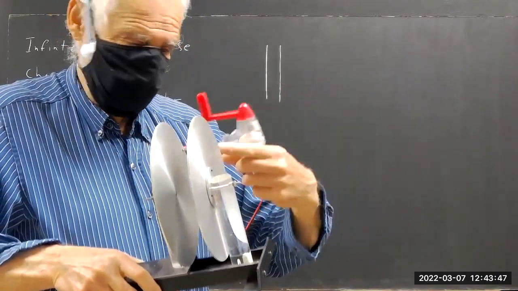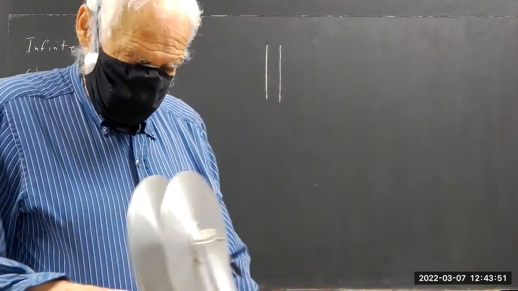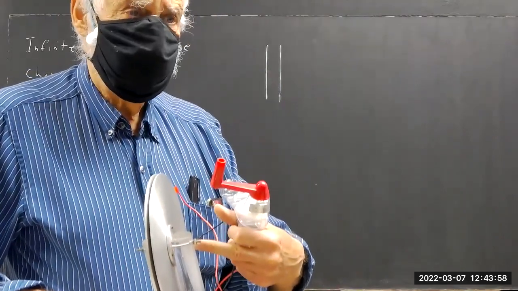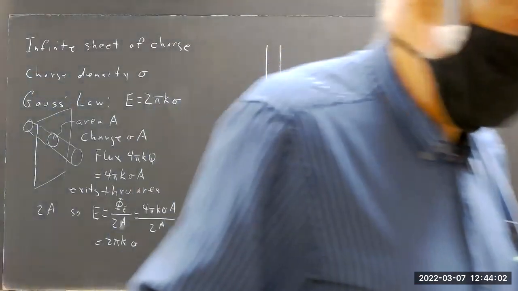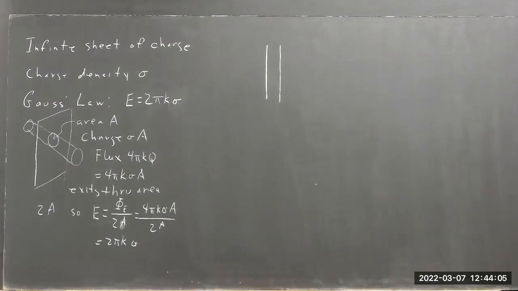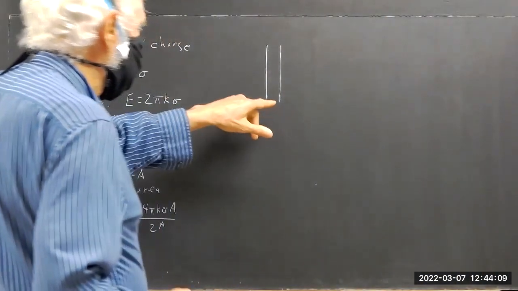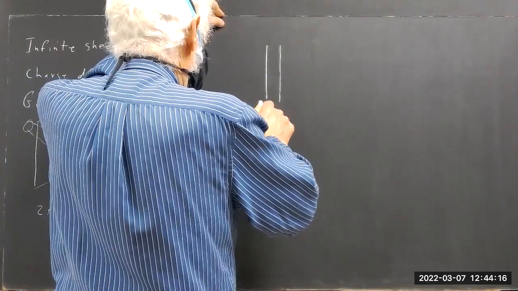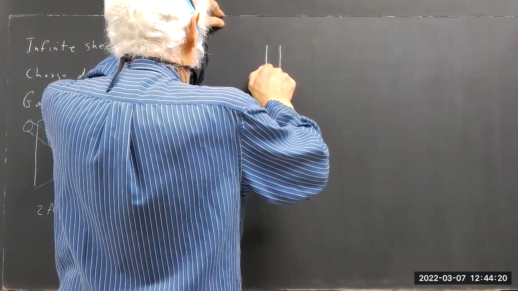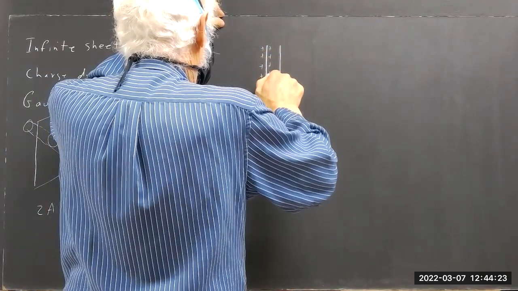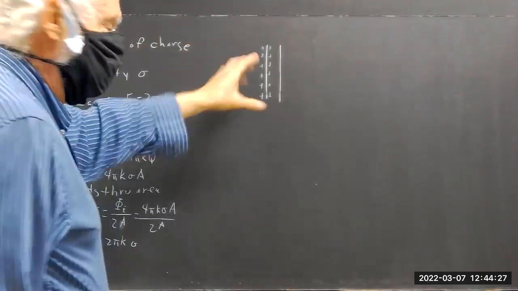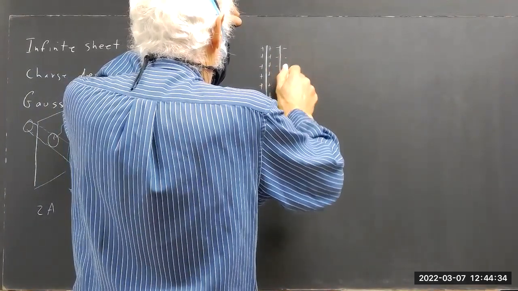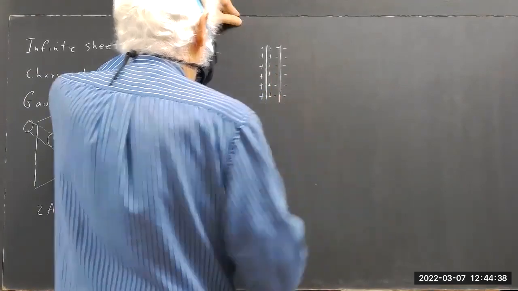I can crank this thing and get 13 volts across it. Now if these are close enough, then for any point that's not close to the edge, these might as well be infinite. And do the integrals and see if that's the case. So if these are close enough to act like infinite plates, except near the edges maybe, and we charge this one with positive charges, and of course, here's a middle place, the charge distributes itself equally on both sides. And negative charges here.